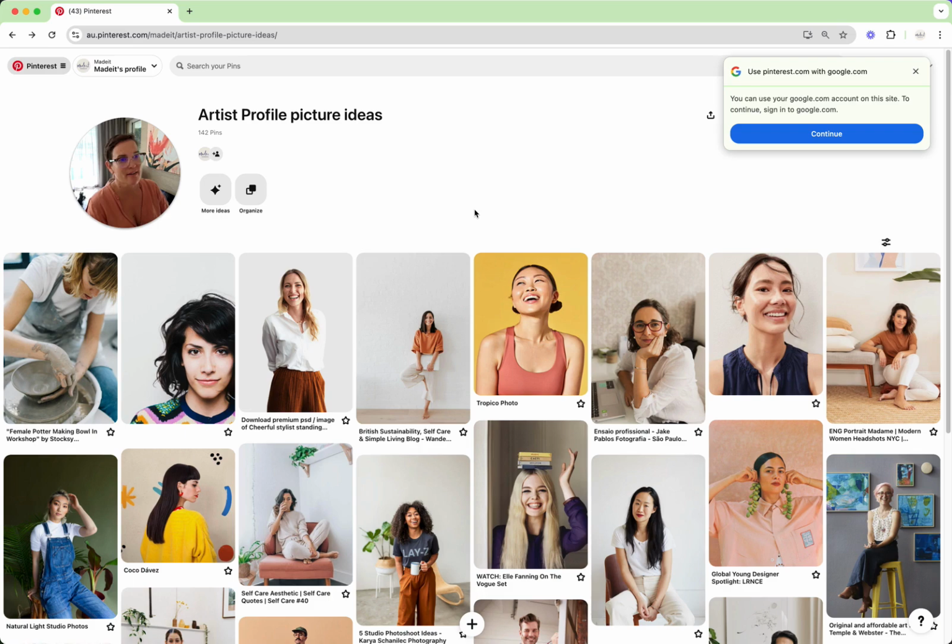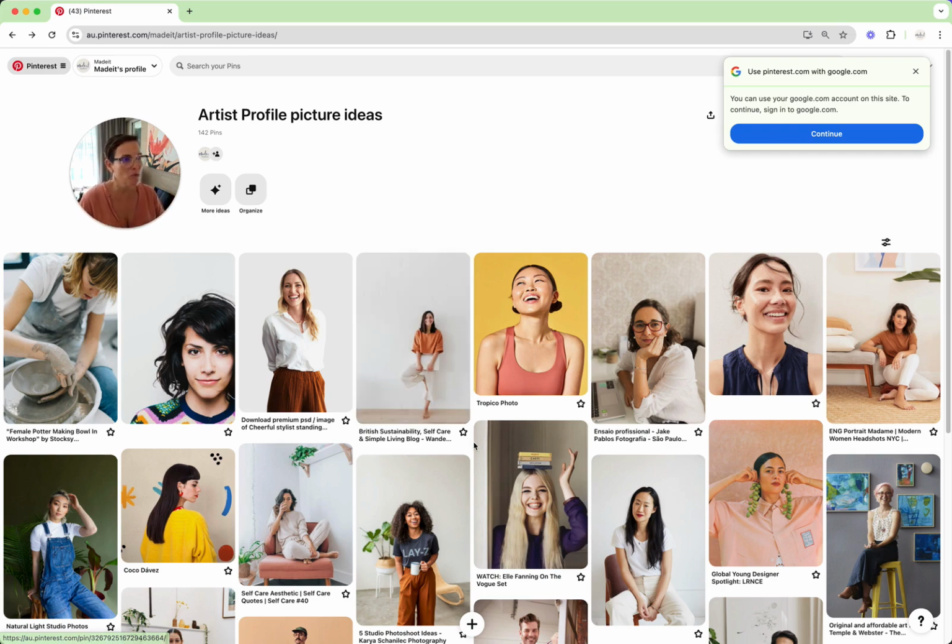Now, when we start to have a look as well, the other thing that I'm noticing for me is that in most of these photos, the props are kept to a minimum, I would say. So we can see in this one here where she's carrying a laptop. And so that might be an idea where if you've got a laptop, or perhaps you've got an instrument or a tool, or maybe one of your products, that you might just like to be holding one of them. Now, this is dependent on what you come up with.